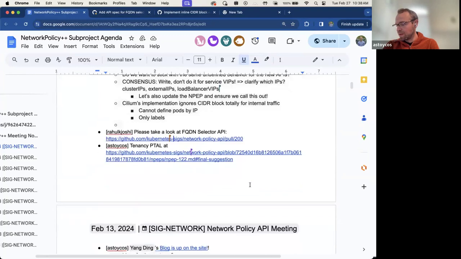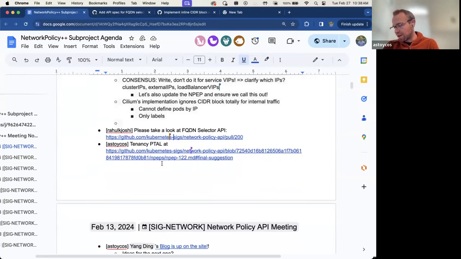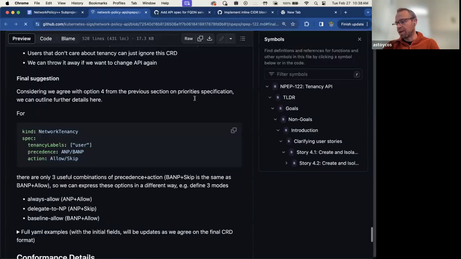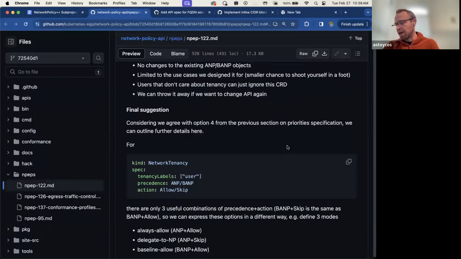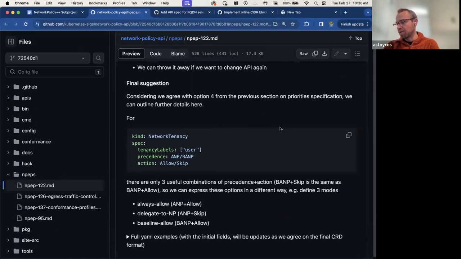That's awesome. Okay, last thing on the agenda I threw on here, coming off of our discussion last week in regards to tenancy, we really want to push this forward. Nadia's worked with Dan and put together a final suggestion, which we think is the best way forward, and I am aligned with. So we'd like to move forward with this. Nadia, do you want to run over what you'd like to move forward with, and how it came out of last week's discussion?